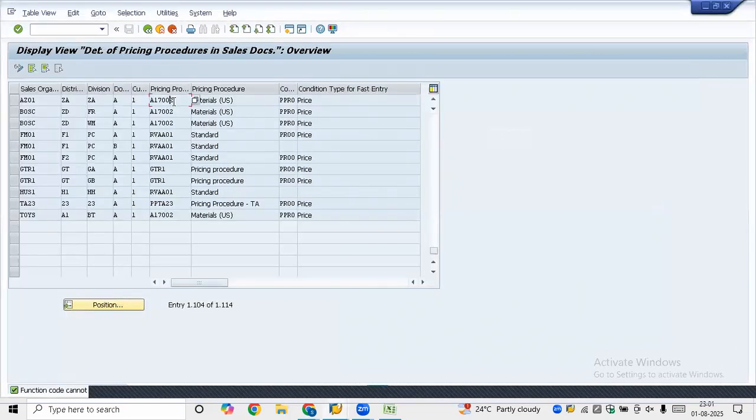How is this pricing procedure determined? Based on these five you will tell. But people will ask, where do you get this? I know you told those five fields, but how do you get a document pricing procedure? You say, based on my sales document, that is OR, in that we maintain the data. It is one time config, not every time. From there it gets customer. In the customer master, the customer pricing procedure value is maintained. With that, it will reflect here and it determines the pricing procedure.